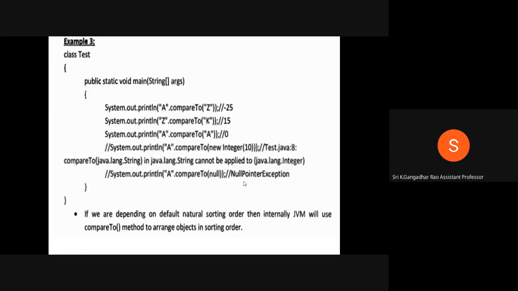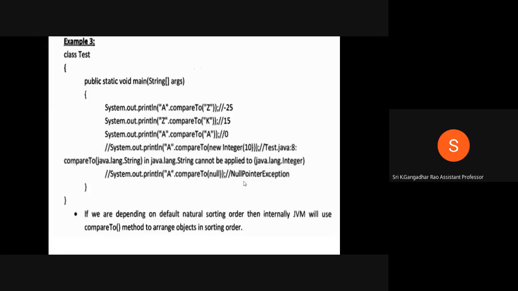It means if they are in the correct order, 10 comma 20, object1 comma object2, they are in order, so it returns a negative value. That is ascending order, returning a negative value. For the reverse of ascending order, it is going to return a positive value. If both objects are the same, it is going to return a 0 value. I will show with an example, don't worry.